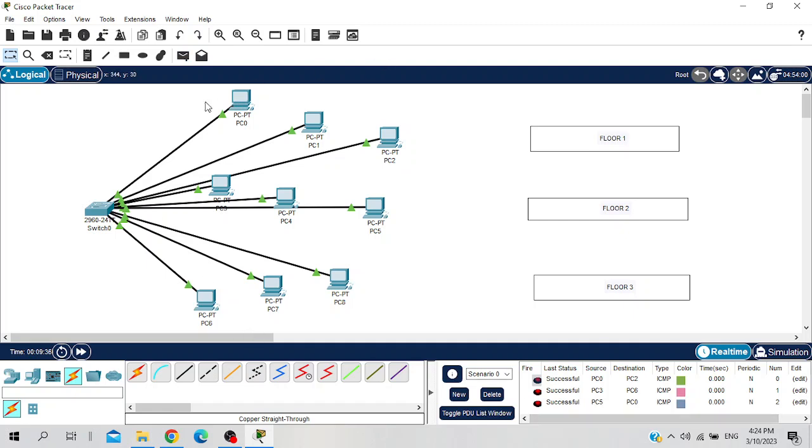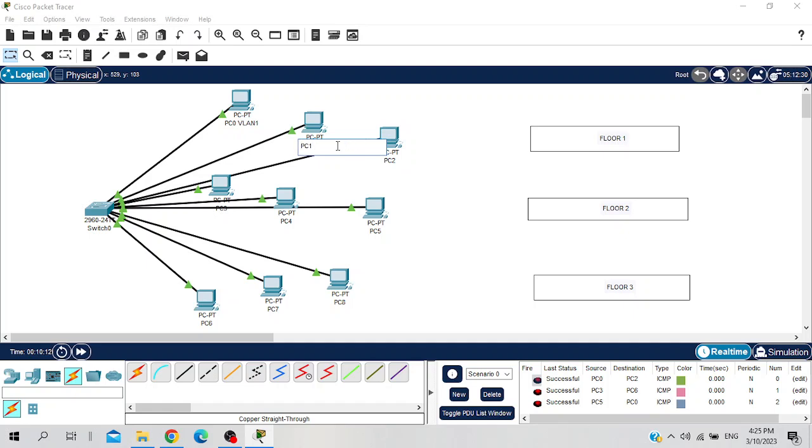So we have created a network in which each device is able to communicate with each other device of the network. But now the actual task starts, that we want to create virtual networks on top of this network. So let's assume that we want to put each of these computers in separate virtual networks. So let me change the label names so that I don't get confused later on while assigning them to each of the virtual networks. So assume that I want to assign it to VLAN 1.